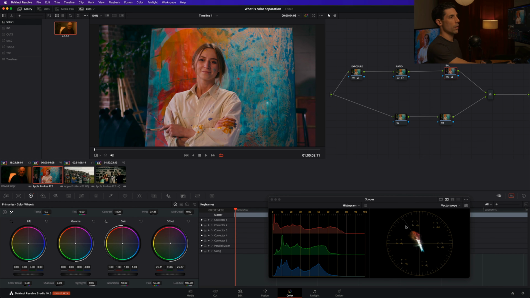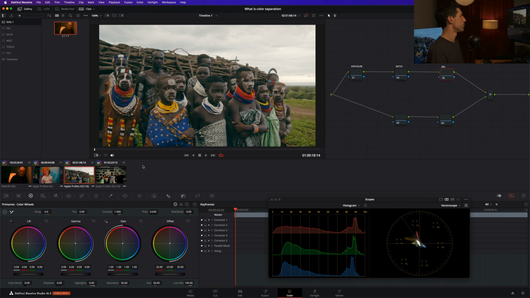Okay. Let's move on to shot number 3. Shot number 3 is one where I think right out of the box, the main thing that I'm seeing is I'd like to increase my saturation. I could, by the way, do this with my actual saturation knob, and that would work fine. And maybe that's exactly what we need here in this shot. So we could try that in this shot. I'm just doing that saturation knob here in my balance node. And maybe I'm going to pair that with cooling things off a little bit in my offset.